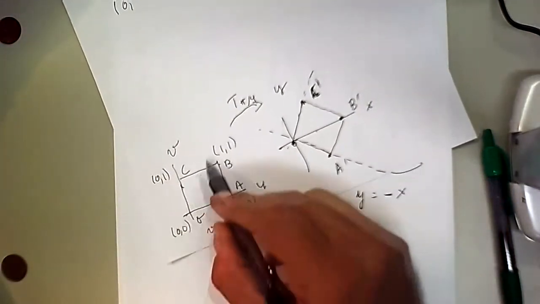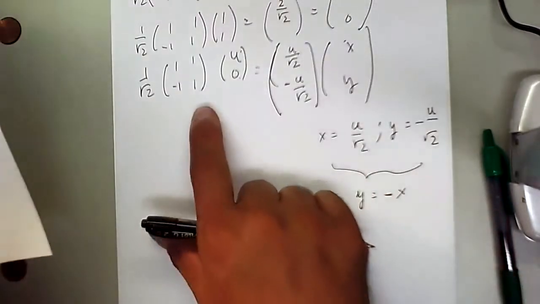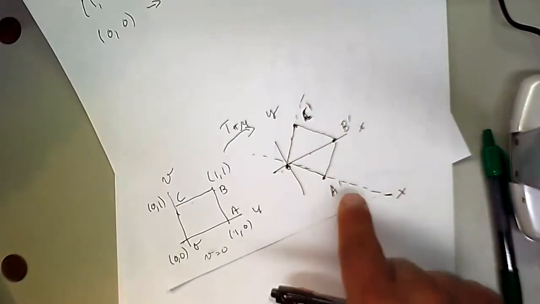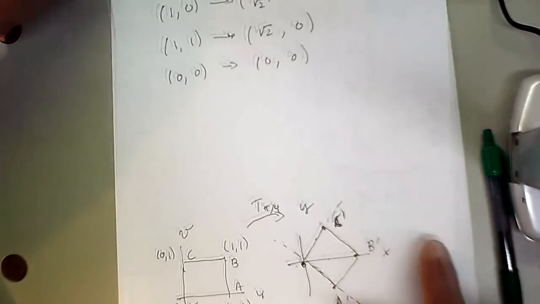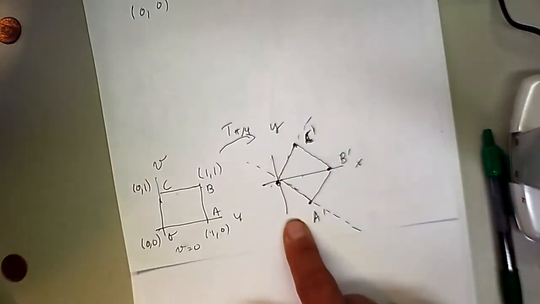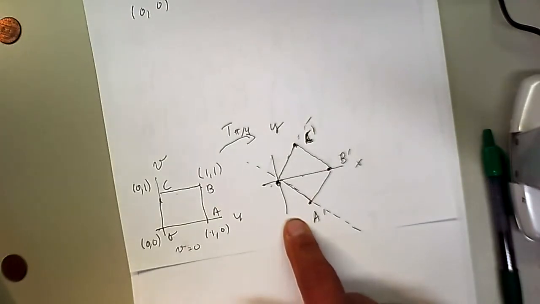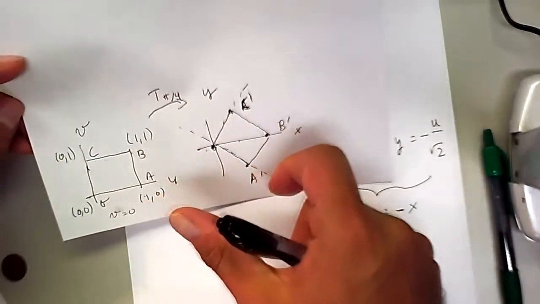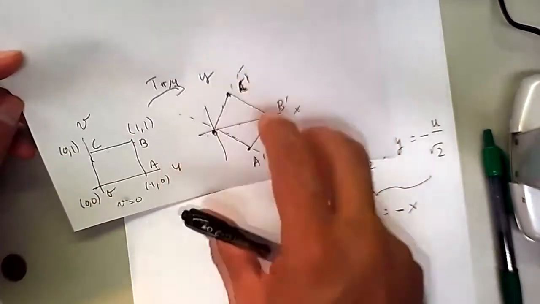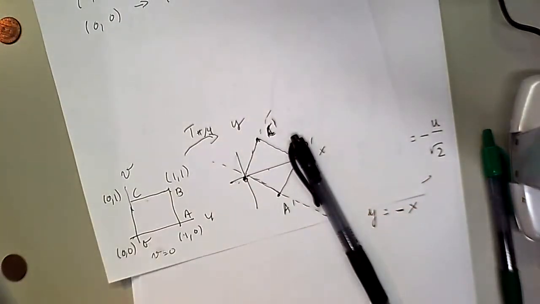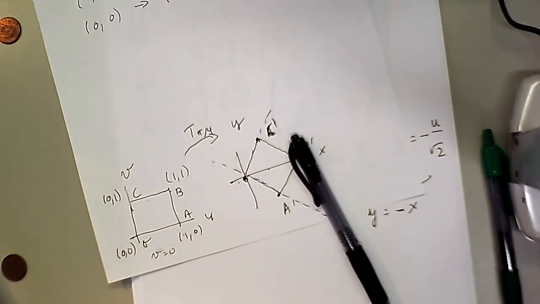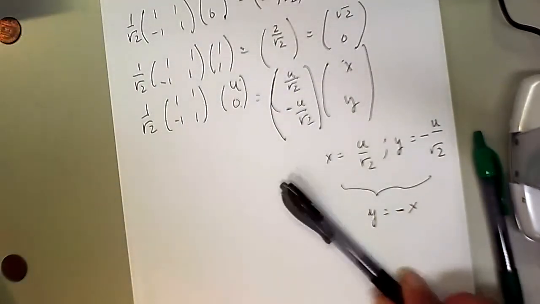Sure enough, that will happen to any line. If you have a line in any direction and you apply this matrix, we will obtain a rotation of the line by 45 degrees in the clockwise direction. The same thing will happen if you have a rotation by 60 degrees, for instance, or by 120 degrees. You pick your angle. You can always rotate any shape, any graph you ever wanted this way. And that is part of analytic geometry. I think it's very neat to see how things rotate. You can take a parabola and actually rotate it sideways. I think that is very neat to see how that works.